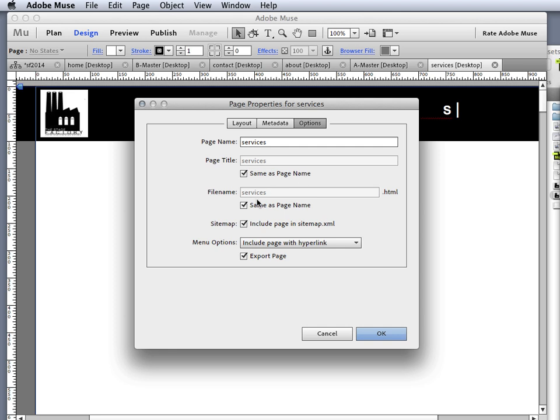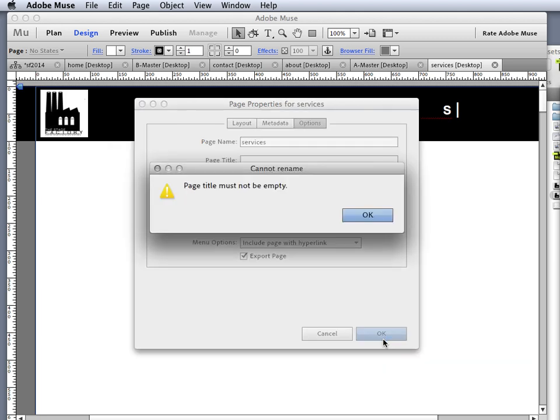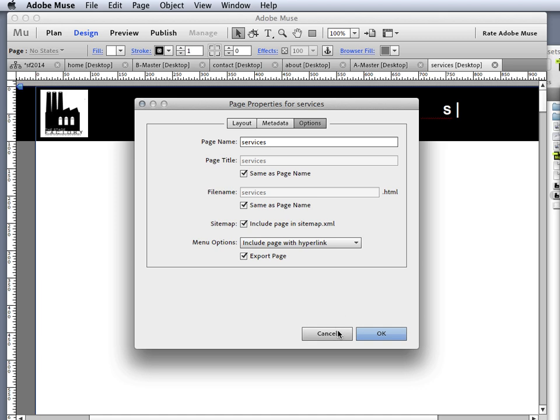And then I also want to come in and adjust any of this, particularly the page names for each and every page in my site. You want to make sure that you do that, as I said, for every page. This will give you a higher ranking in Google and help you get noticed more on the web.